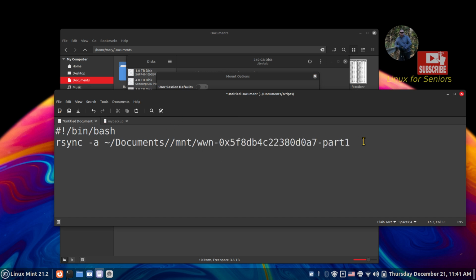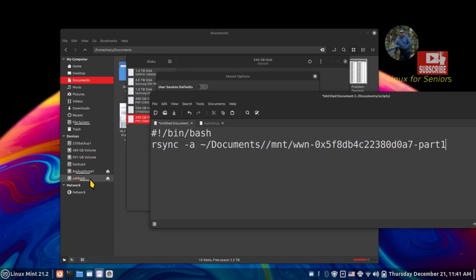So it's a long string of stuff. And if I take a look at that drive here, you can see the red box popped up. It has the same thing on it. It says MNT, WWN, something, something, something is all in here. And the chances of me making a typo are pretty high if I were to type this in manually.